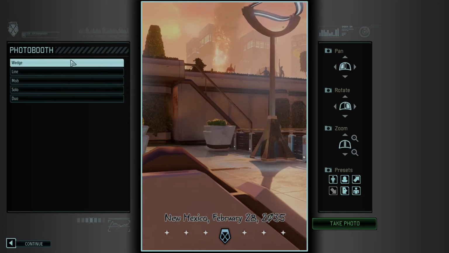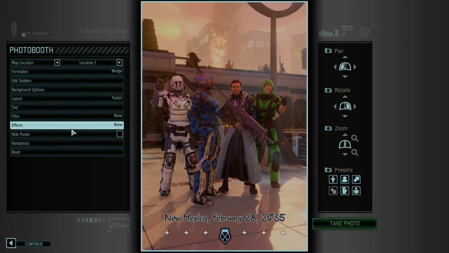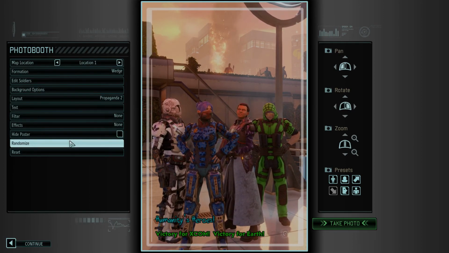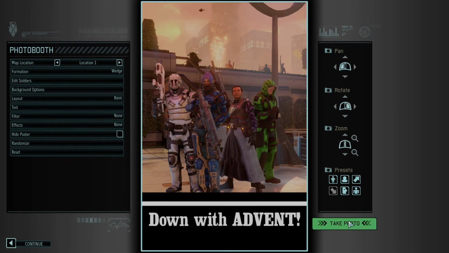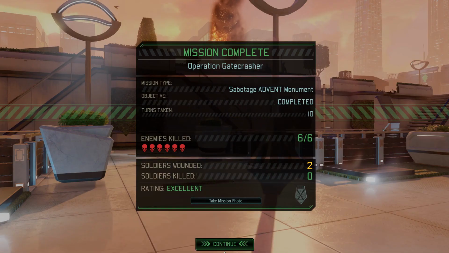Let's not be mob, let's be in a wedge. Yeah, let's randomize that. There we go. We'll fix Olivia's skirt here in a minute, but it's definitely a little bit more of a challenge because we've got a couple different things that are making it a little bit more realistic.